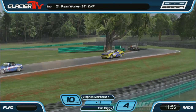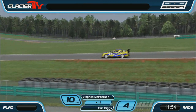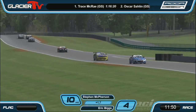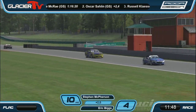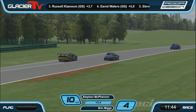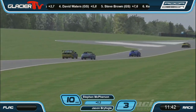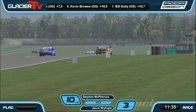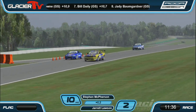Yeah, having a look to see whether he's going to have a chance, but he lost a lot of momentum as he went through the corner. Yeah, the speed differential, the top speed difference, is just insanity. As we can see right here, it's 40 kilometers per hour or even more. He just flies right by the first MX-5, and I think he will catch the second MX-5 as well. Yeah, with ease.